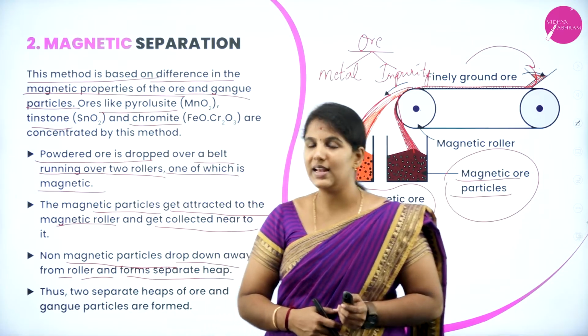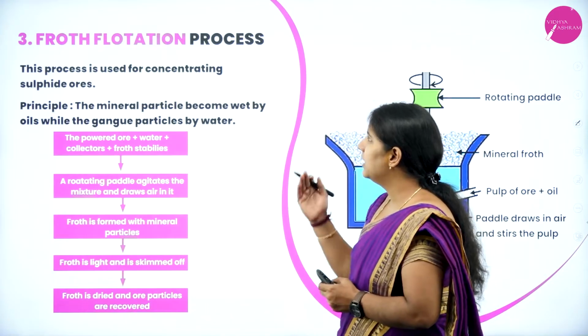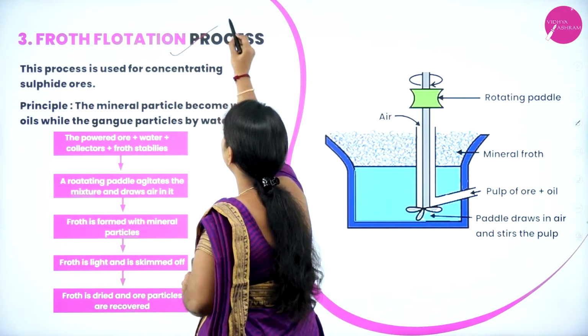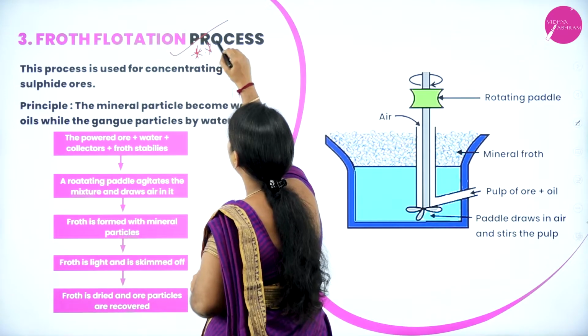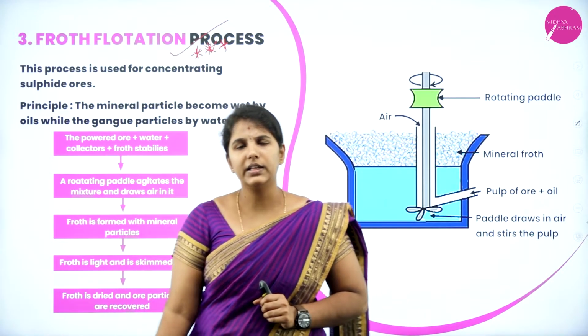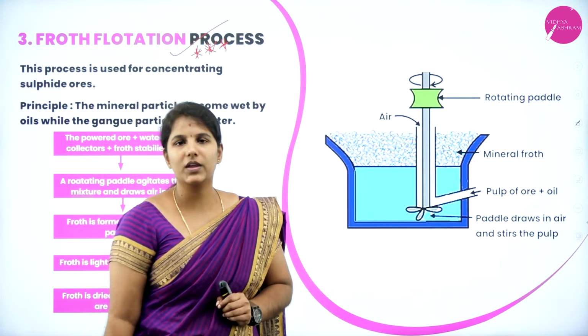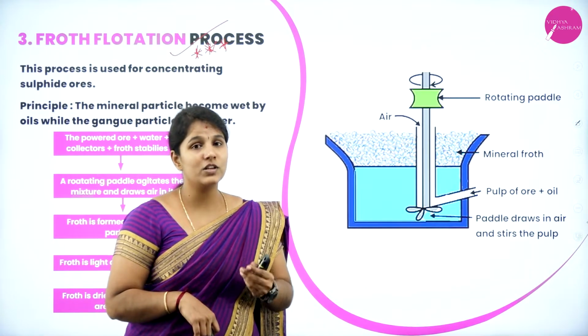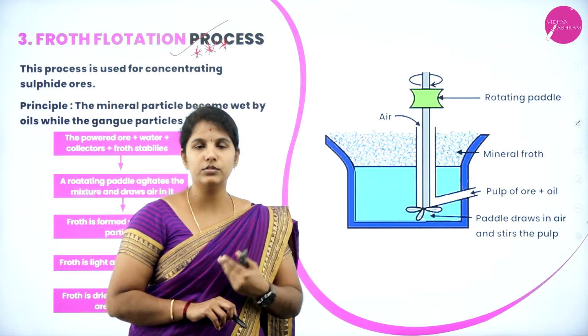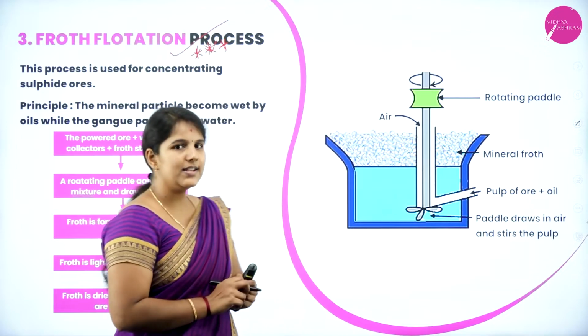We'll go for the next one, that is the fourth, froth floatation process. From the examination point of view, it is very, very important. It can be asked for 3 marks. Now let us understand what the basic principle behind this technique is and how they do the concentration of the ore.